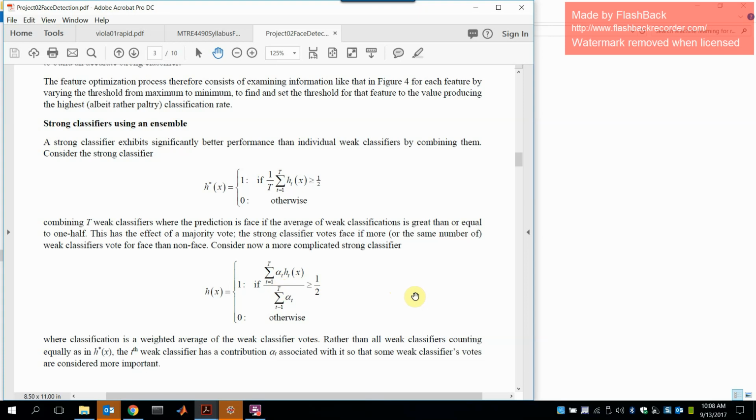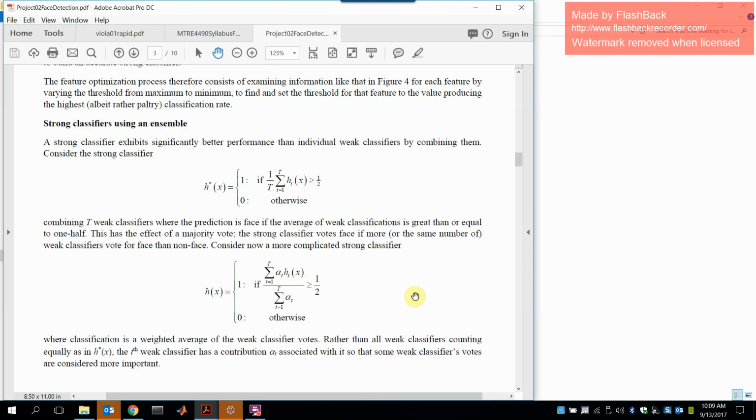The idea here, at least to start with, is you pick the weak classifier that has the best classification, just straight up. And you'll notice the way that the weights are set, both in the paper and in the example code that I gave you, is that it just divides by the total number of faces or non-faces. So if you have 50 faces and 50 non-faces, all the weights are going to be exactly equal. If you have 100 faces and 50 non-faces, the weights of the face ones are going to be more because there's more of them.